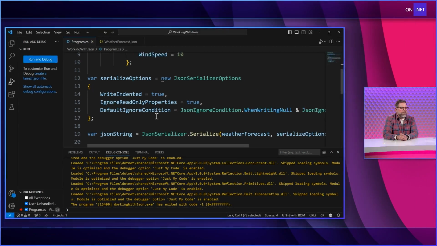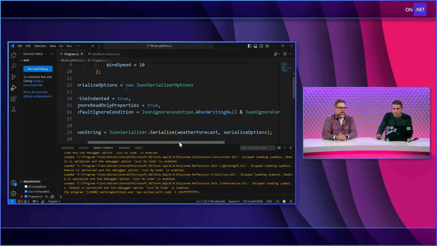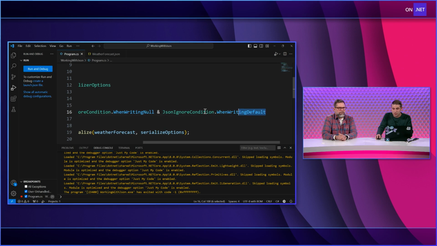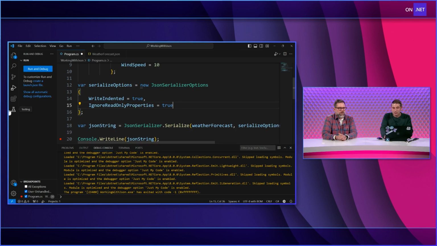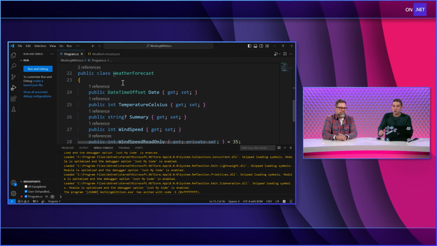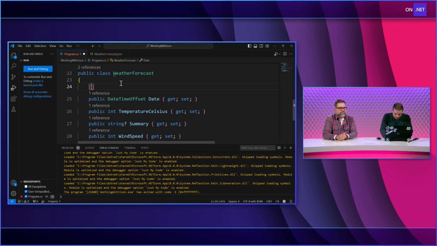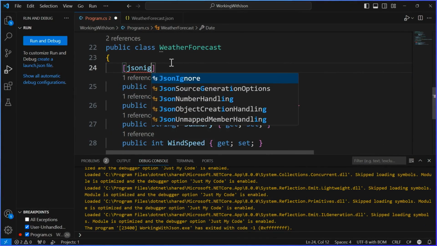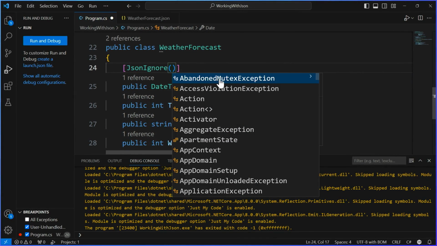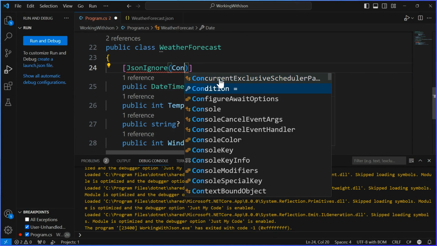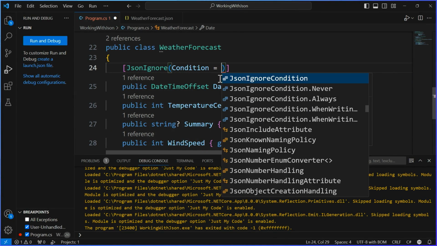But this is actually really customizable. So these are the default ignore conditions, but you can actually customize these a lot more. So here, this is very blanketed, right? But if I wanted to, for example, I could go a little bit further down into the actual class, and I could specify specific properties and attributes to them. So for example, what I could do here is say JsonIgnore. And what I didn't show before is that there's actually a condition on here. Yeah, really cool. So the same conditions I used as the default are now also available here.